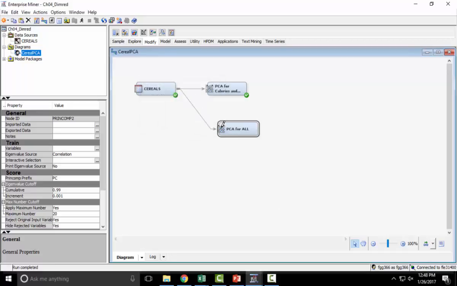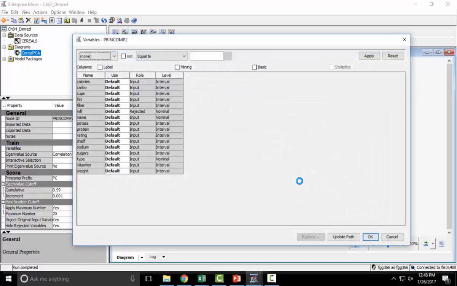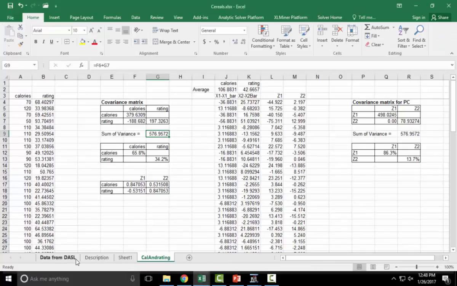Okay. Connect. And we have to now examine the role of the variables. Okay, so except for manufacturing, we have rejected that. Let's look at the variables more closely.